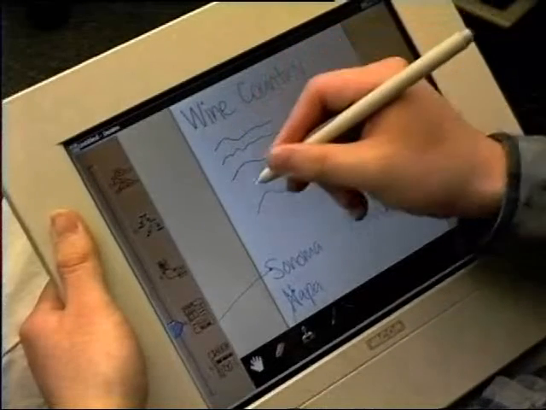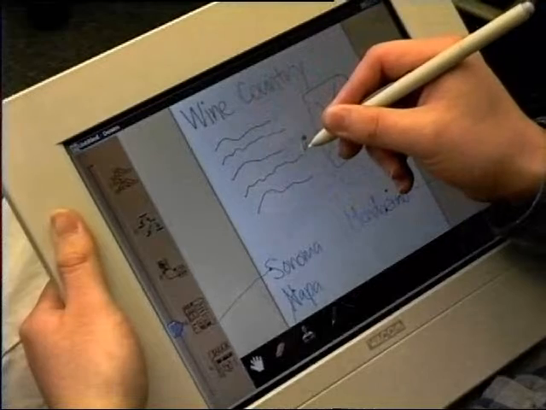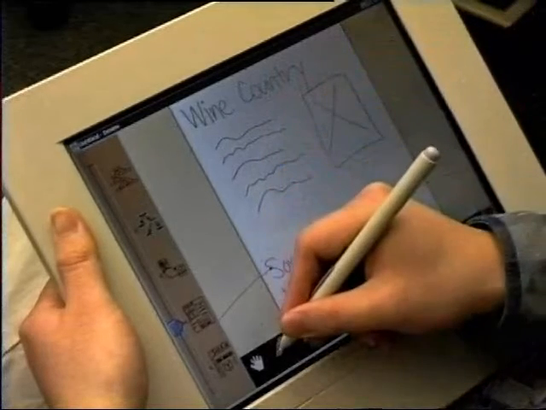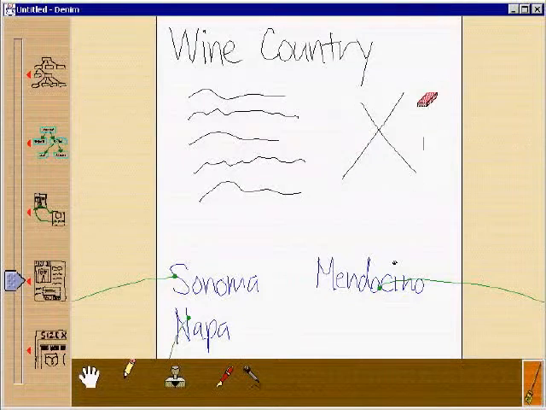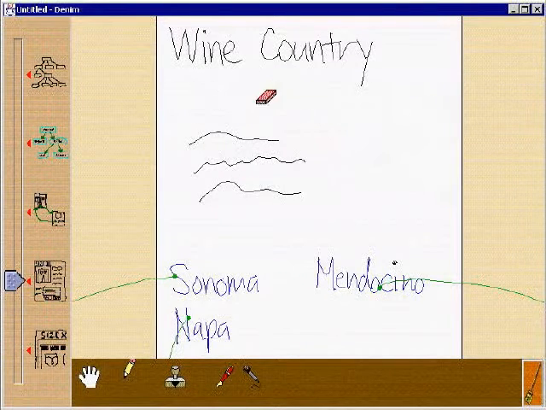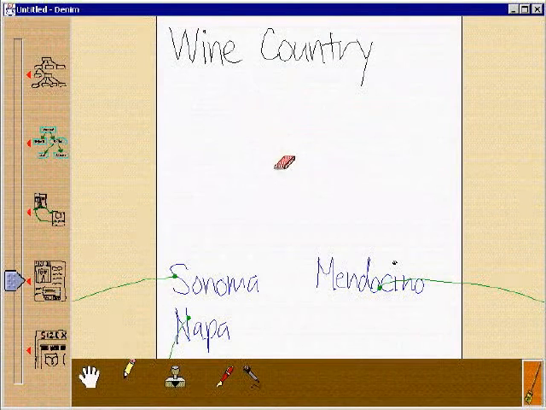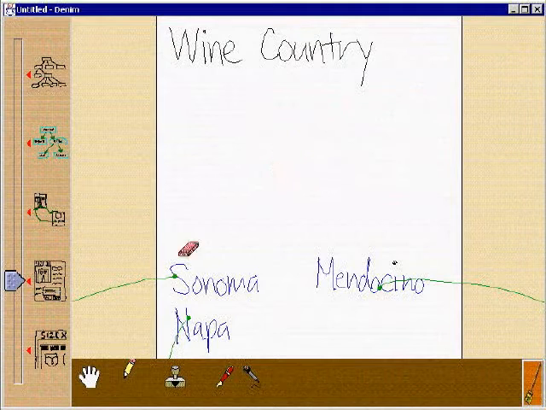As Bob sketches, he inevitably revises his ideas. So he taps the eraser in the toolbox at the bottom of the window to pick it up, and erases the part he wants to change. When he is finished using the eraser, he taps on the pencil to swap the tools.